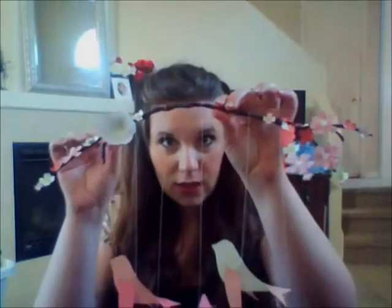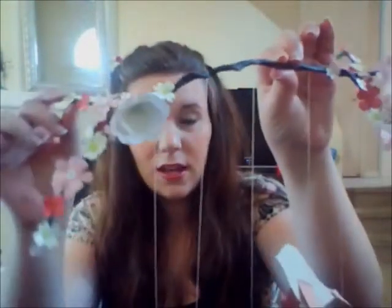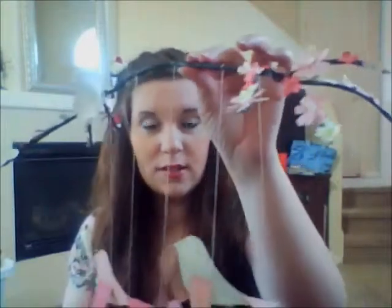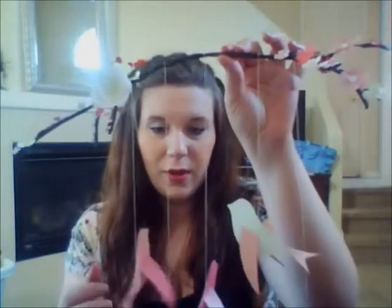So first, I'll show you the craft that I made. If you're on my Facebook, then you already saw this, but if you're not, then you didn't. I made the mobile for over her crib, and here it is with little birds. It's got little flowers, like little branches. This was inspired by something I saw on Martha Stewart's website. I think I'm going to move the birds so they're hanging from the different branches, so they're not all close together, but this is just how I have it for right now. But yeah, that is the mobile for over her crib.